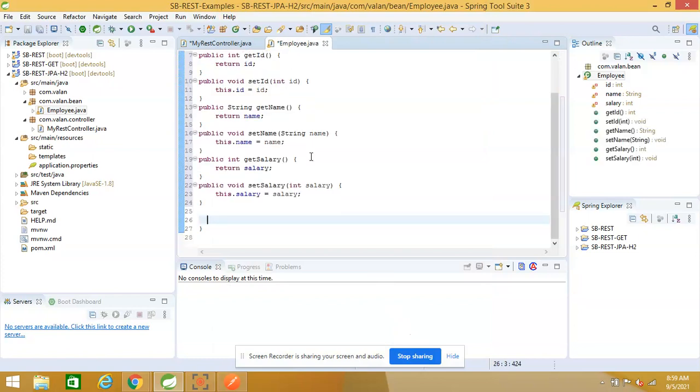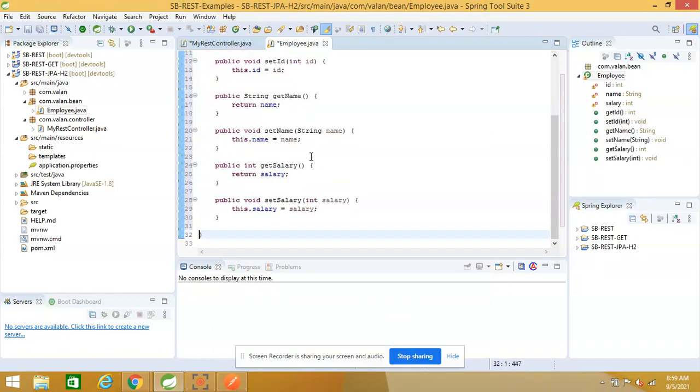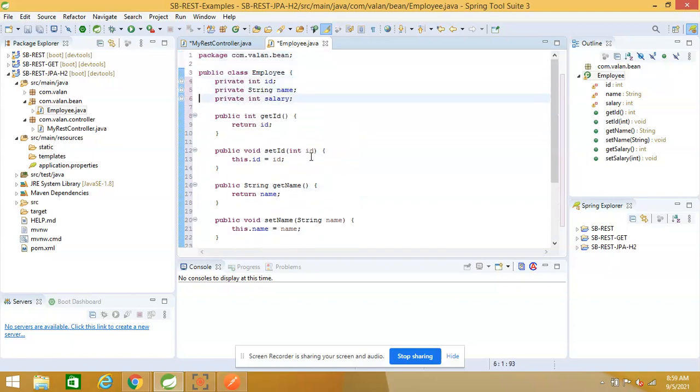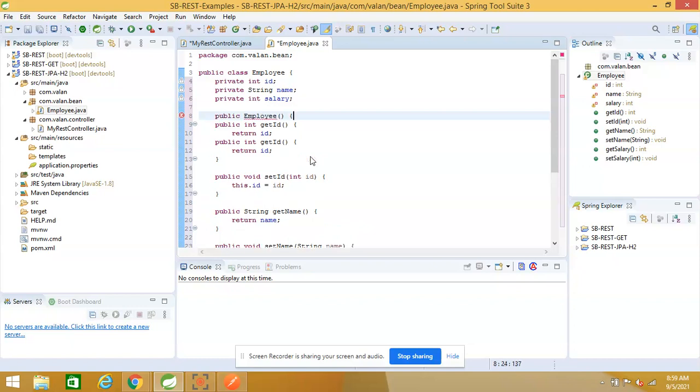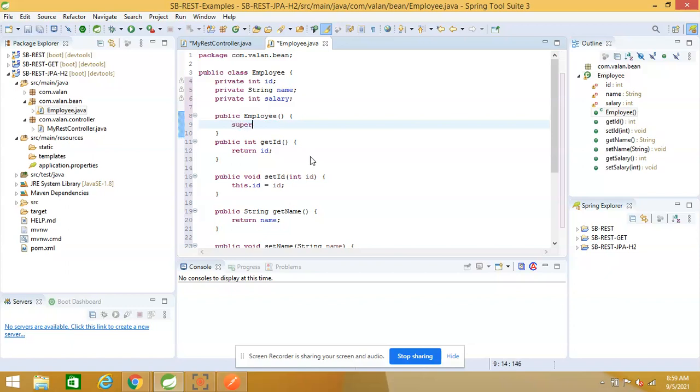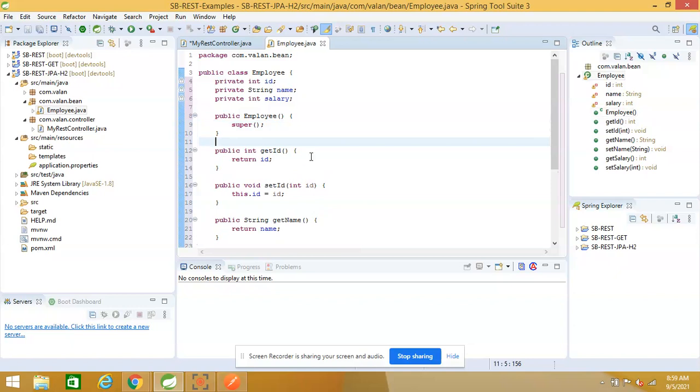It has generated my getters and setters. Also, for the safer side, I will be making a default constructor as well. I'm just making a default constructor in my bean class.